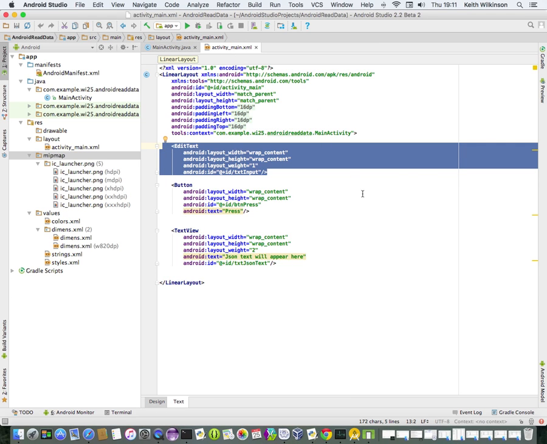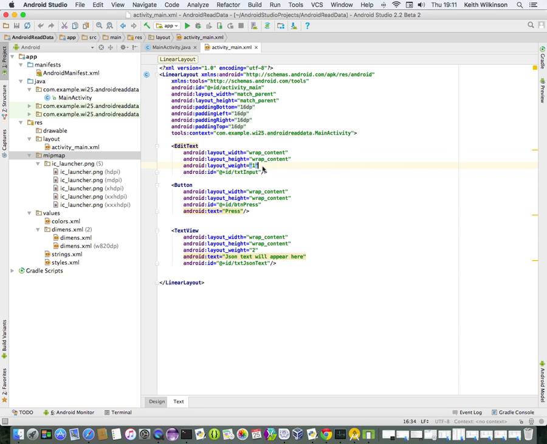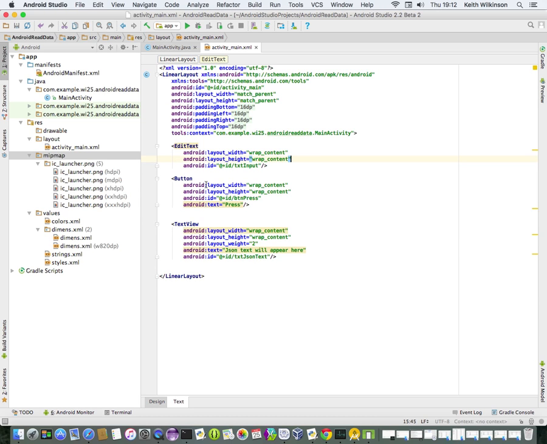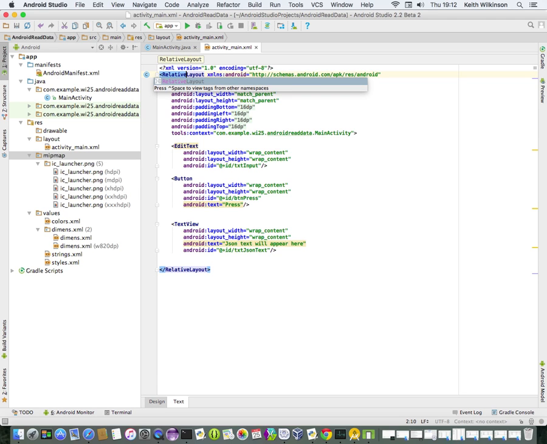So let's go over to the main XML file. I'm going to edit this. I'm going to be putting one or two things into it. First of all, I'm going to get rid of the weights. We don't need weights anymore. So delete that and delete that weight. And also, I'm not going to have a linear layout. It's not going to be one after the other. They're going to be in order from top to bottom. So I need now a relative layout. And we did change this from the beginning. Now we're going back to it. So I've now got my relative layout.